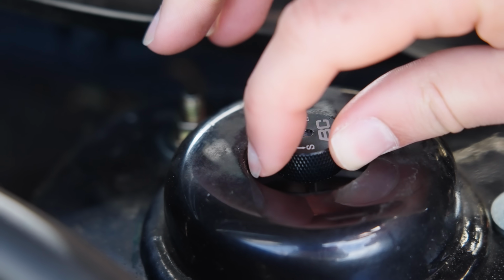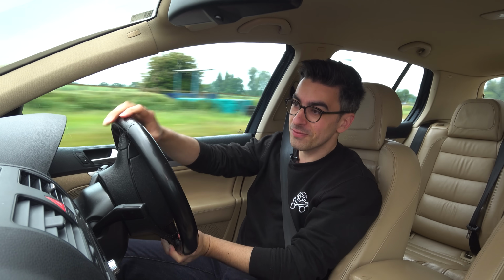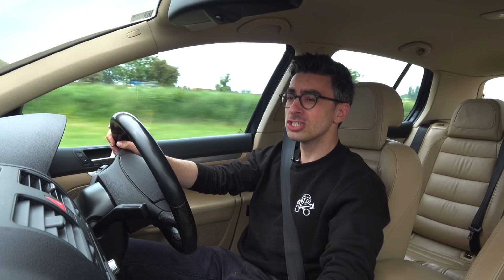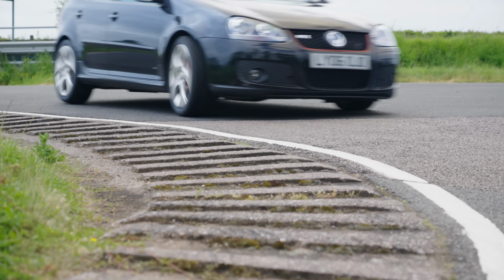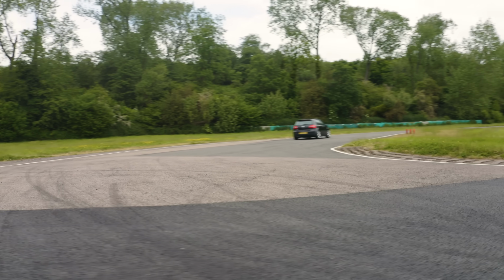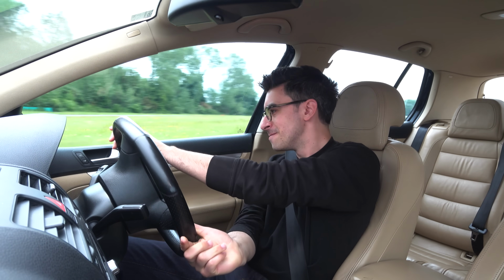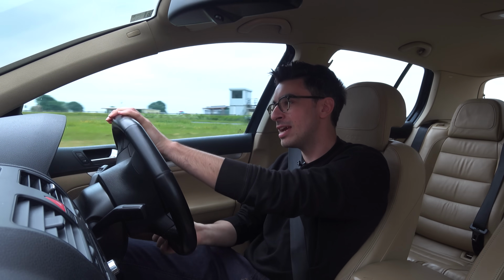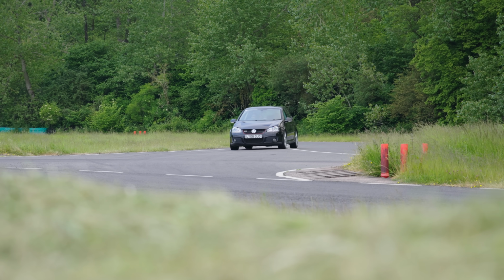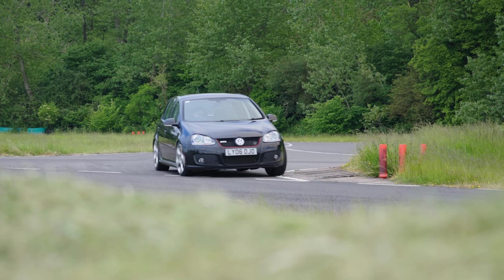while the rears have a toggle built in. Turns out they were on the stiffest setting. And just with a few clicks on the front suspension and also a few clicks at the rear has completely transformed this car. I think it just goes to show how versatile these coilovers are, because I've softened off the ride. It feels like a much better car to drive on the road, but it's still cornering really flat. And it's giving me so much more confidence in the corners. It just feels like it's completely transformed the ride of this car.